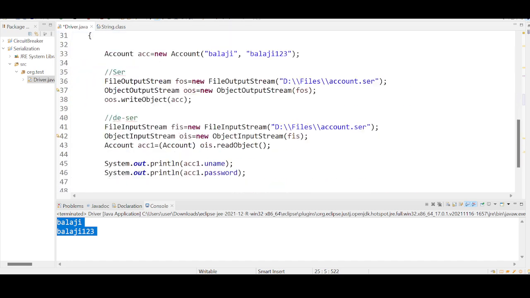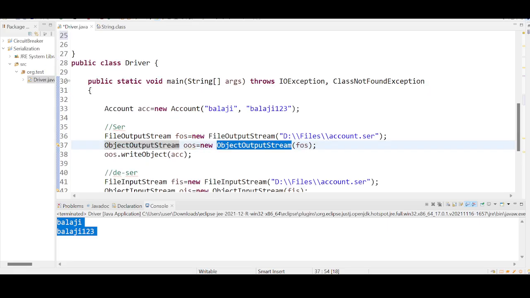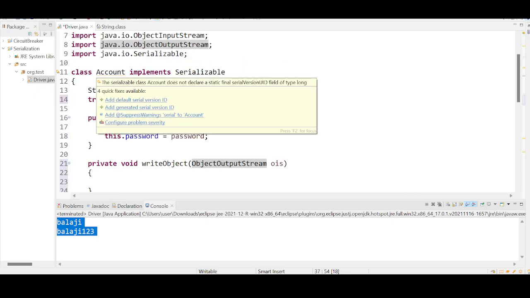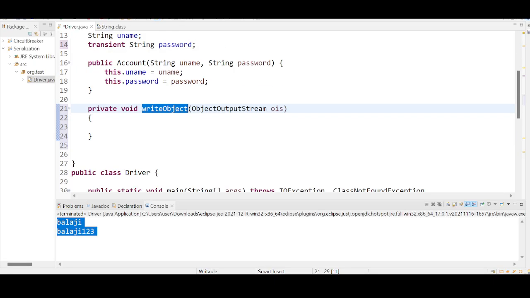Now, as soon as the JVM encounters this line, it is going to check: is there any writeObject method inside the serializable class? So there is a writeObject method here, and the control will come here.